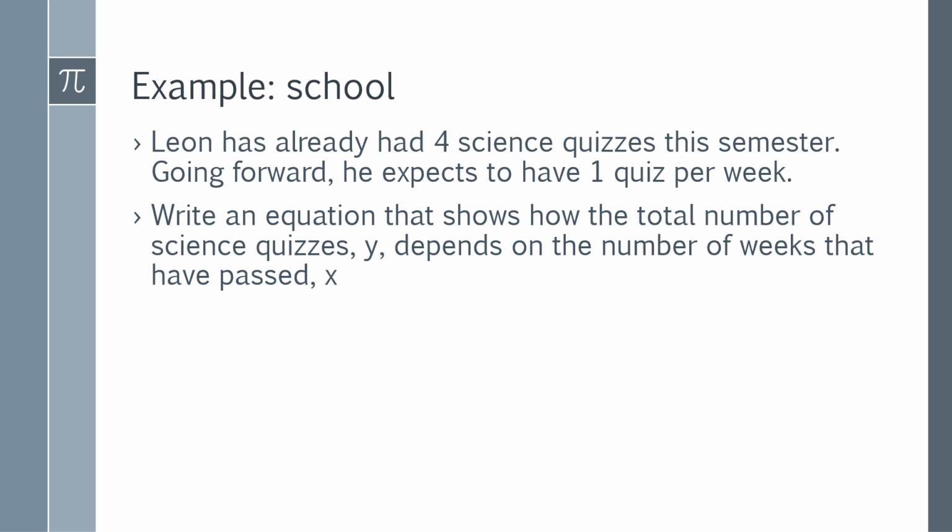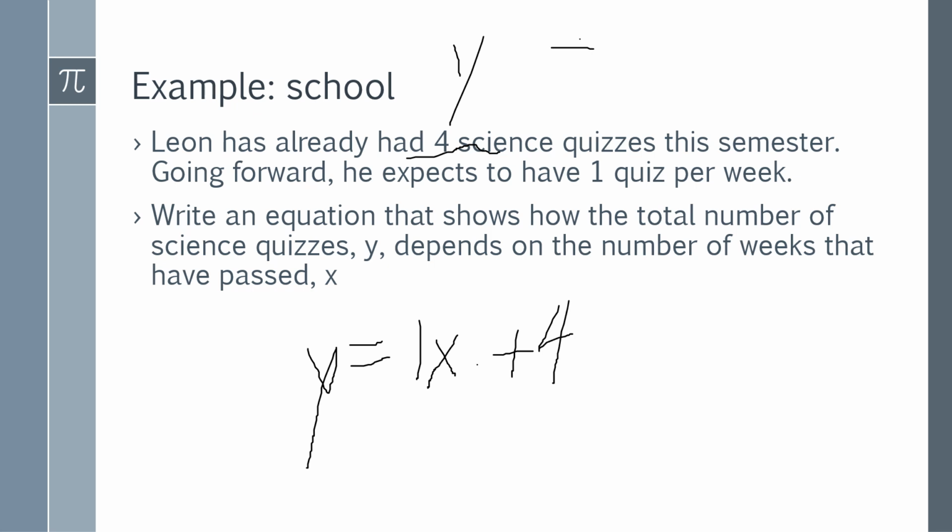So here, you're going to use 1x, because you will have one quiz per week and x represents the week, plus the 4, because he already has 4 quizzes, so you try to figure out the number of quizzes he will take, equals y. So let's remember, y equals mx plus b.